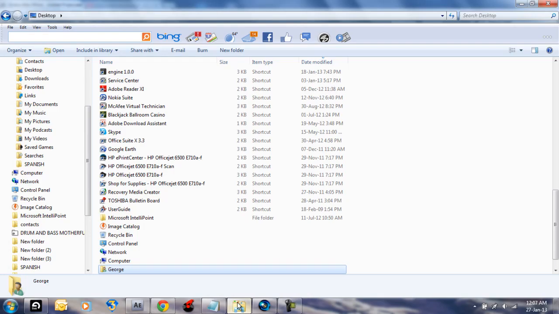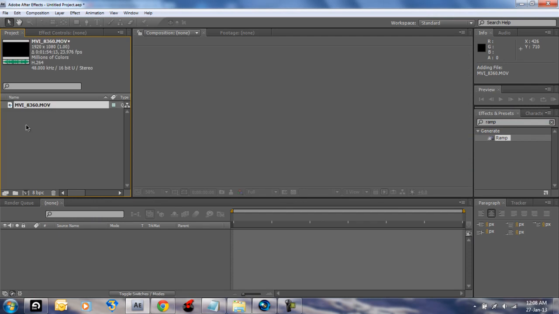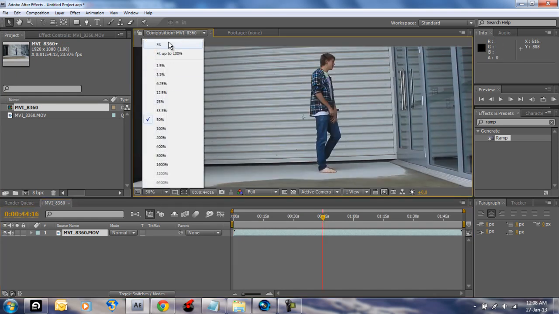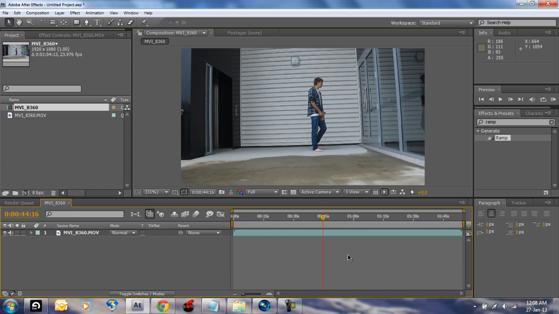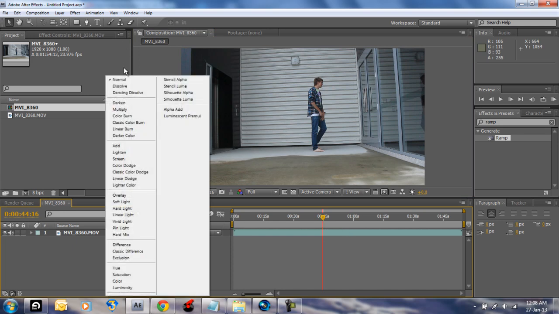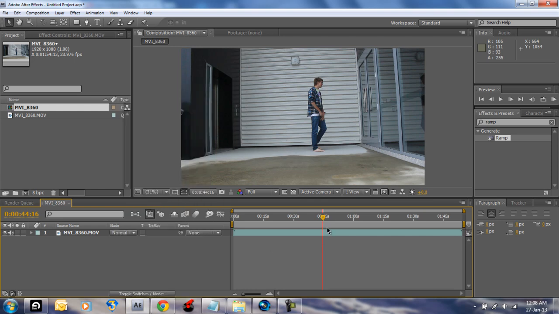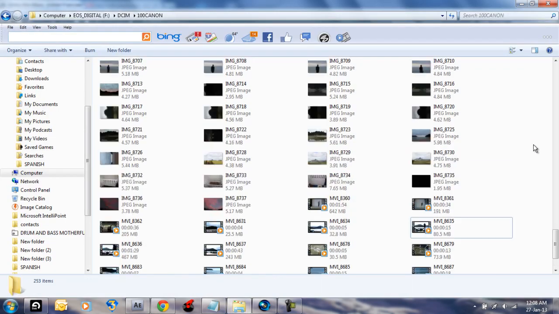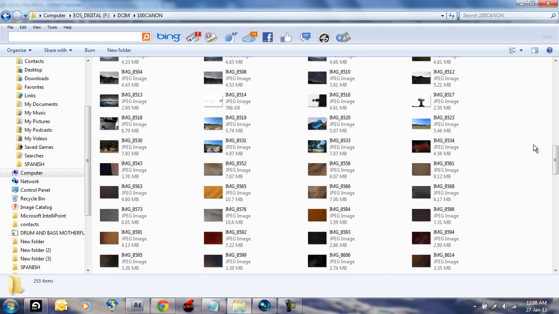First I'll get some footage, drag it onto this little composition button, and it'll make a new composition matching my footage. So, fit. Basically, your transfer mode is this little button here, and there's all these different kinds of opacity changes that you can make. So, for example, what you might be able to do is shoot some of your own textures, which I have done here.